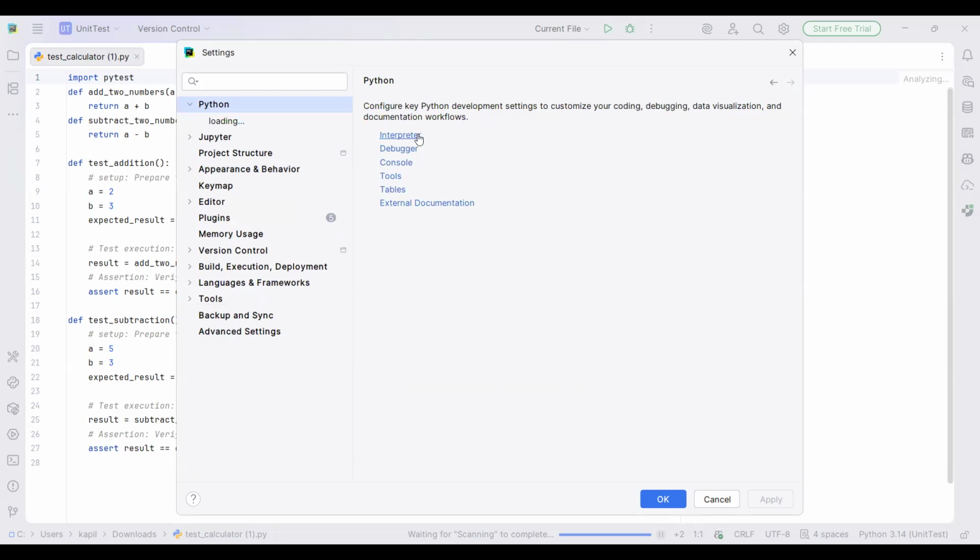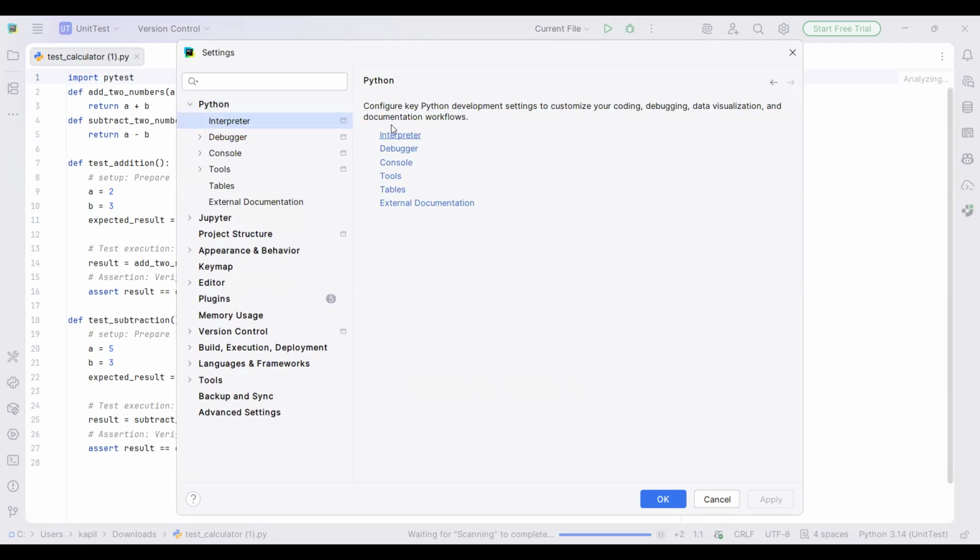There's a section called Python, select that and select the interpreter. So first thing you need to select the correct interpreter.